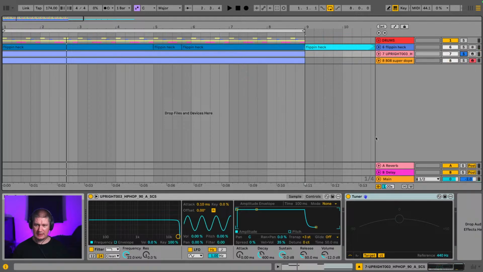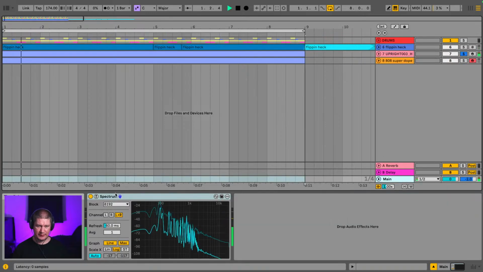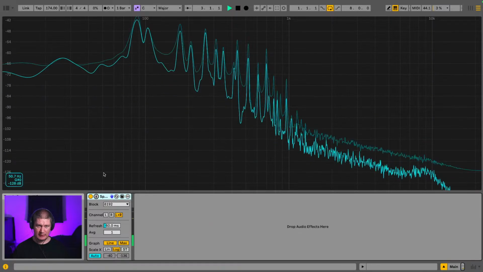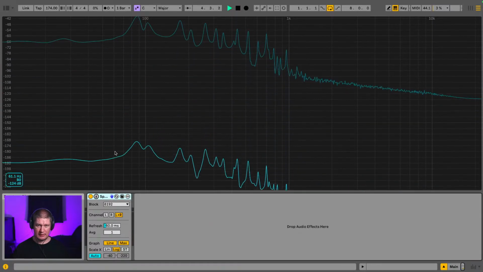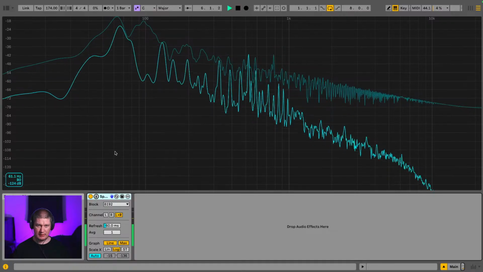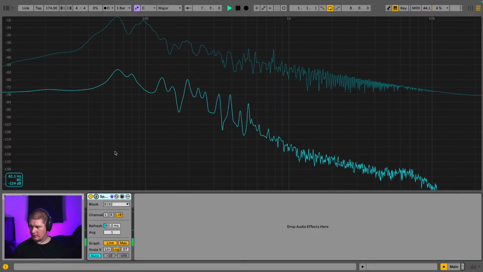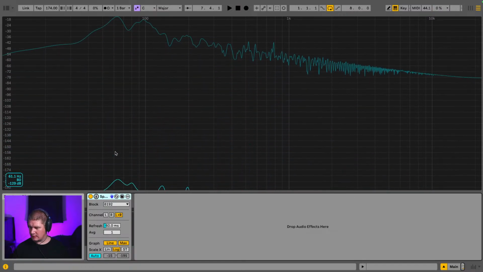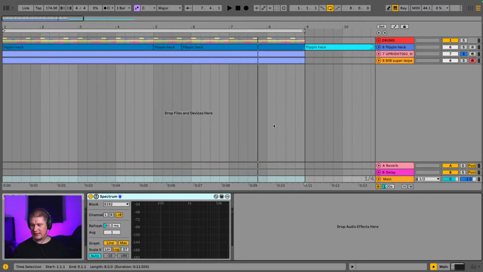Let's check this on the spectrum analyzer. Big up Expiravit, I didn't recognize you at first, but he's saying he's the one who made the Baby D Let Me Be Your Fantasy remix.